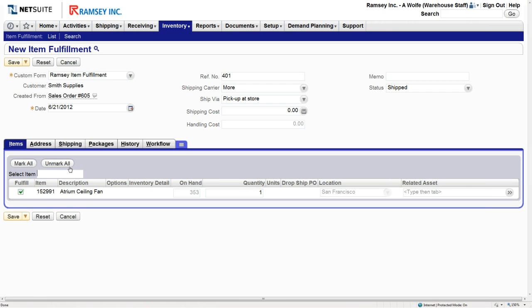From here, this is the fulfillment side. I can determine which carriers I'm going to be using. And by the way, we've got direct access to UPS, FedEx, and USPS rates. They're integrated within our system to go out and grab real-time rates. But here is the quantity that I currently have on hand for this item. This is what I'm actually fulfilling, what I'm shipping out the door. I can incorporate some shipping charges if I want. I'm indicating that the status is shipped, and we'll go ahead and hit save.